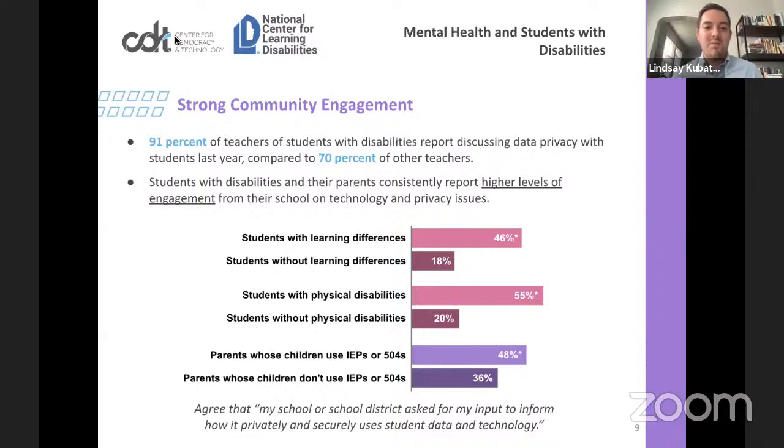Privacy matters for the disability community not only because we should all have ownership of what is shared publicly and with others, but unfortunately there's still a stigmatization about having a disability, and records related to someone's disability are deeply personal and could be damaging if they aren't kept private. We know that students with disabilities are more likely to experience bullying, harassment, and discrimination. And it even changes how some schools interact with the student. And so it's really important that we are good stewards of data and that parents and students understand who has access to that data and how it's being shared.